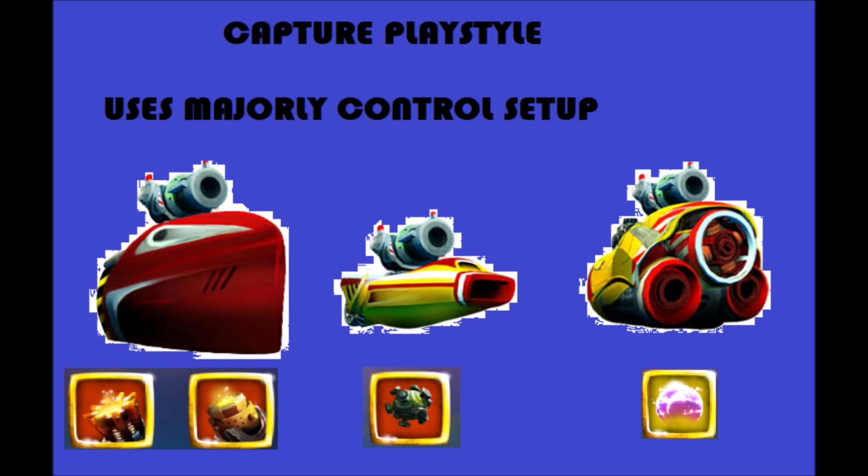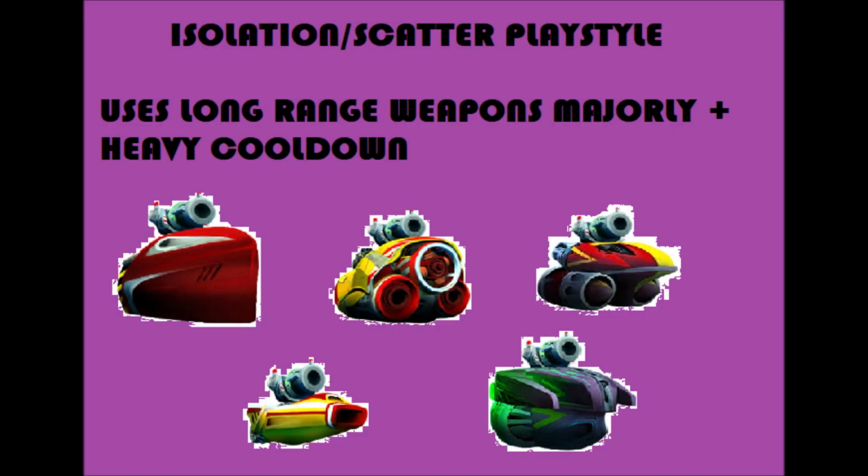The first style is capture. You will attack from the capture, drawing enemies close to you, or prevent them from entering the capture zone. Your main goal is to keep the capture free as long as possible. Next is isolation style, where you focus on enemies that are wandering alone, or pinpoint an enemy with the strongest weapons. Along with this, the scatter, which breaks the enemy team apart. One focuses on a single player, the other focuses on the enemy team as a whole.